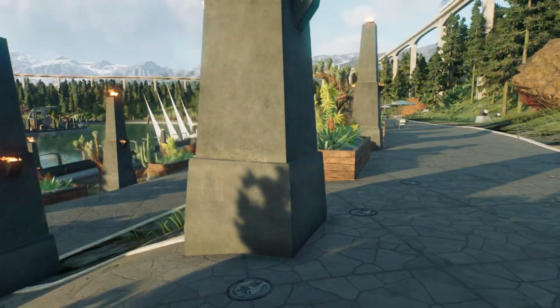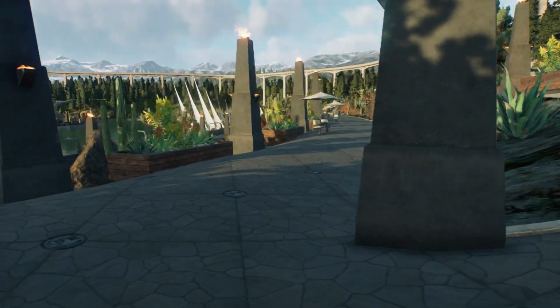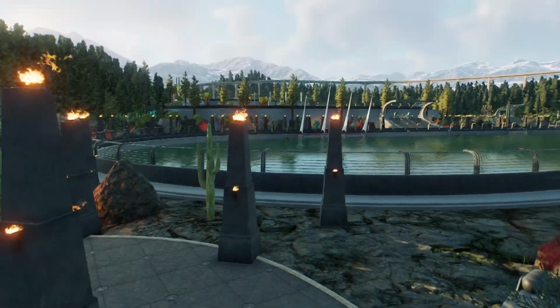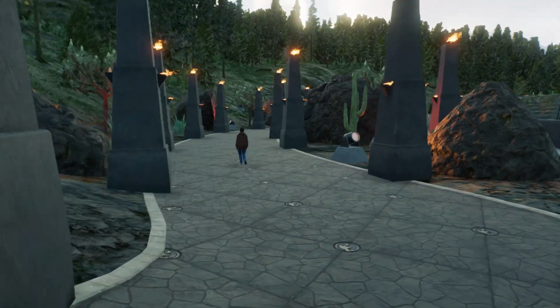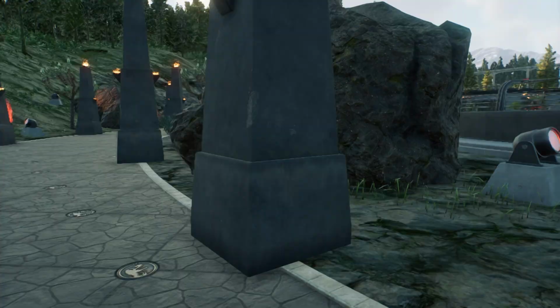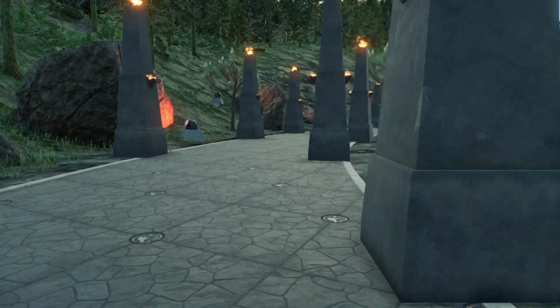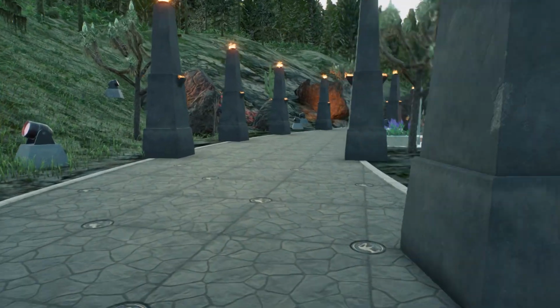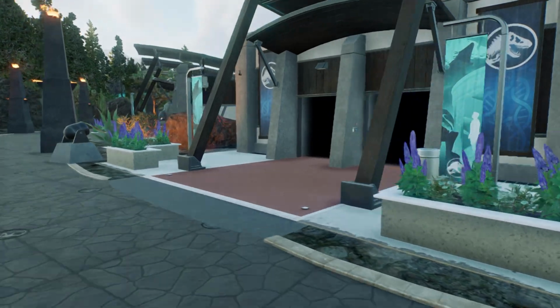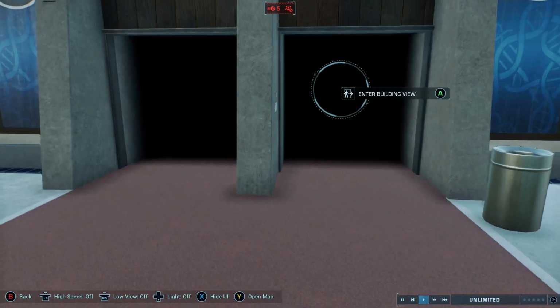Again, I think these are all meant to be individual little laid pathways, seating area sort of things. There's a lot of fire here, folks. A fire at a sea park. Let's head down this way. But yeah, the park's just so big. Right, let's hop inside.